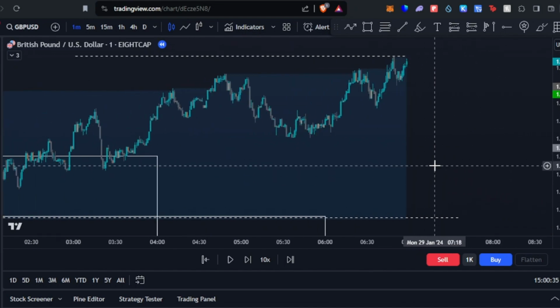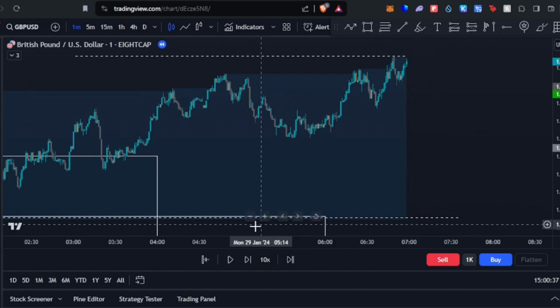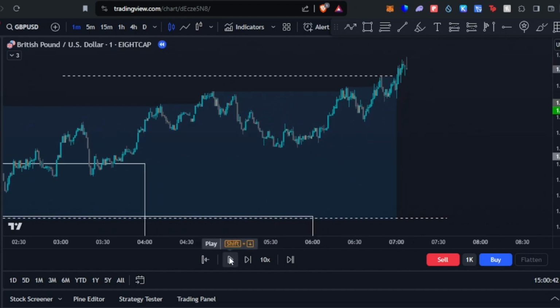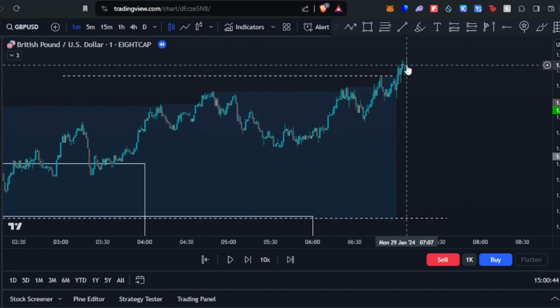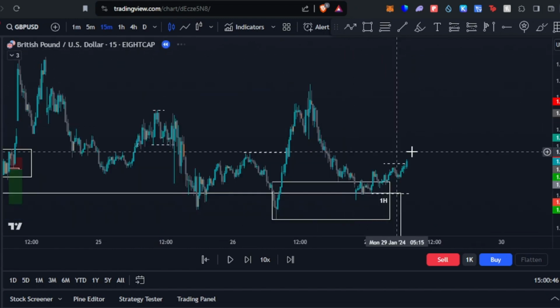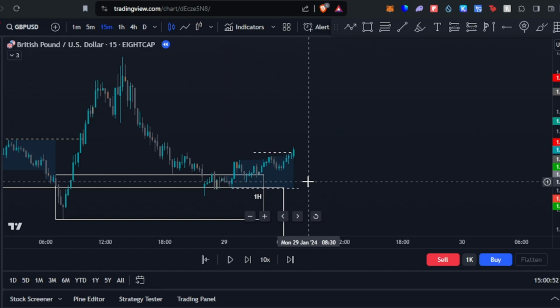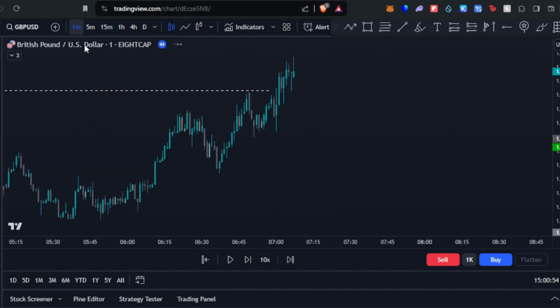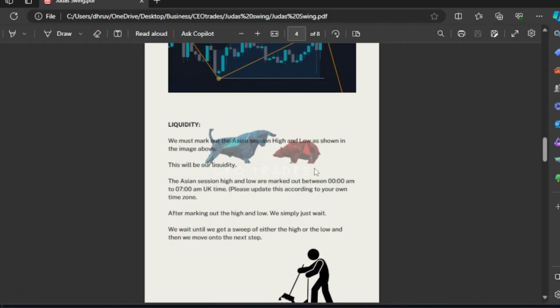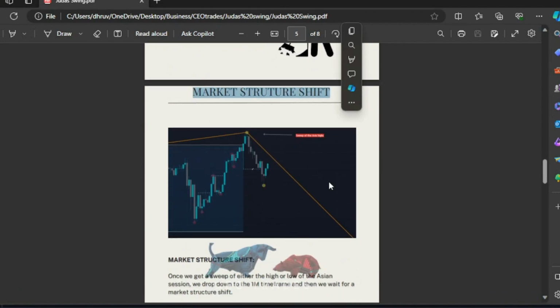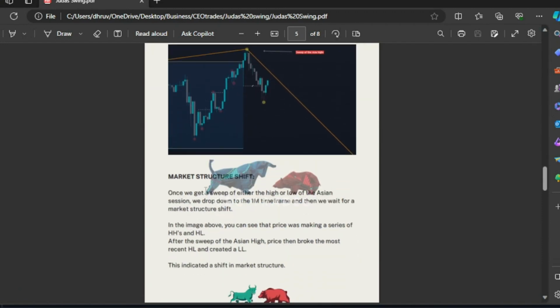We know that our expectational order flow is telling us that we should see a higher low after a higher high. So again, if I play price on, we now sweep the Asia highs. Therefore, on the 15 minute, we've just put in a higher high. Therefore, because our expectational order flow is telling us to put in a higher low, we can now start to identify the next step in the framework, which is a market structure shift. So once we drop down to the 1 minute, we now wait for a market structure shift to occur.